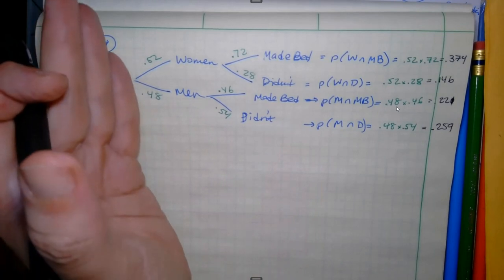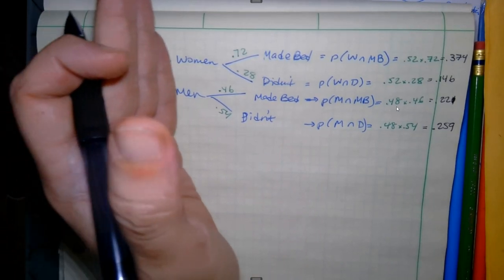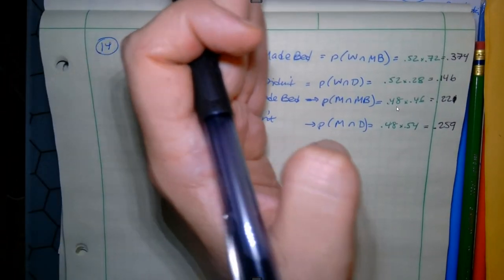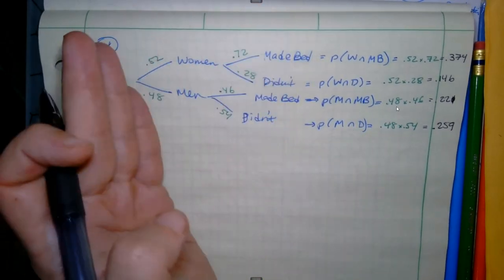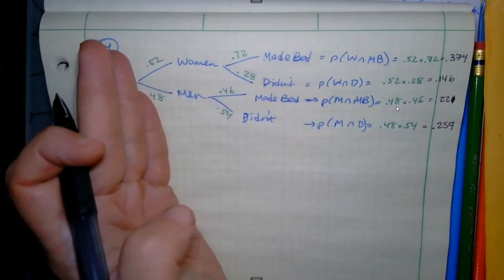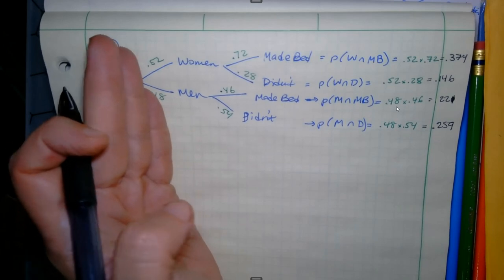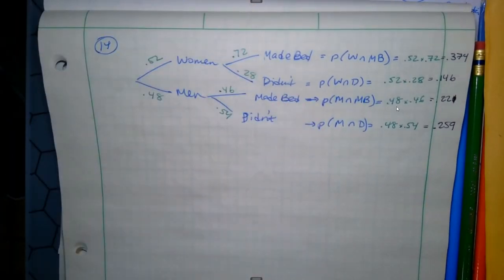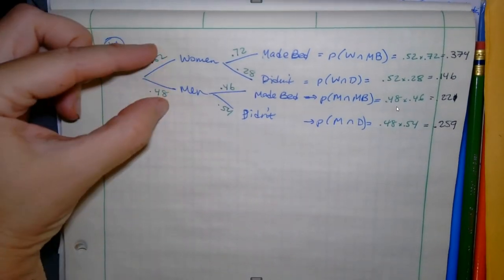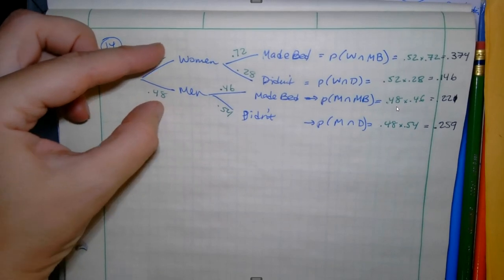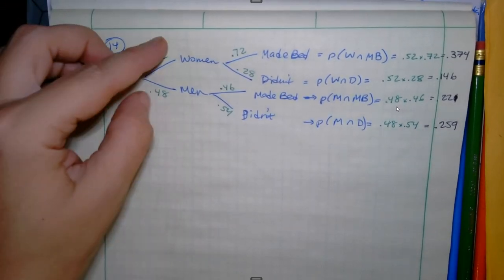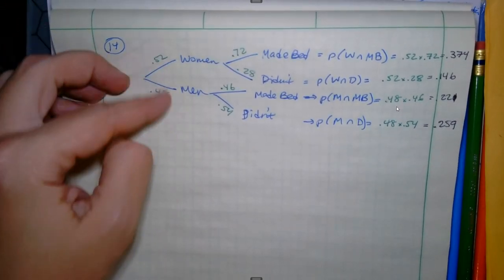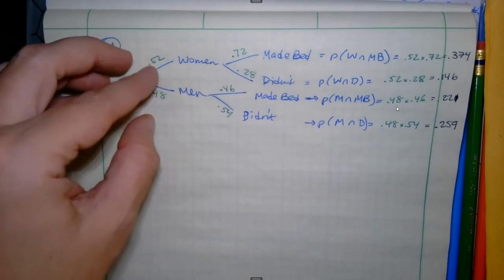The idea here is that we have two separate events, women or men, and whether they made their bed or didn't. And the reason I think this is fantastic for a tree, much better than heads or tails for coins, is that the probabilities are unequal in each path, and so this is a way to sort all of that. Anytime a tree splits, these two events are mutually exclusive. You can't be both of these in this situation. And they always add up to one, so they're complements if there's two of them.